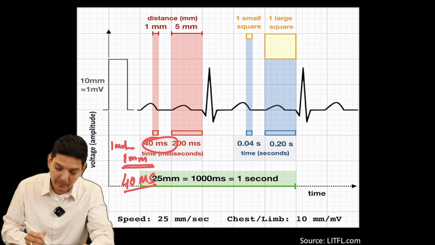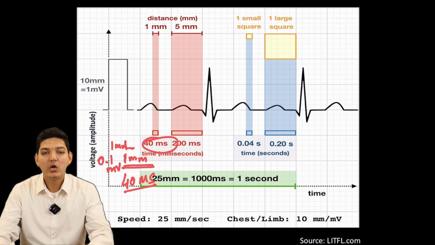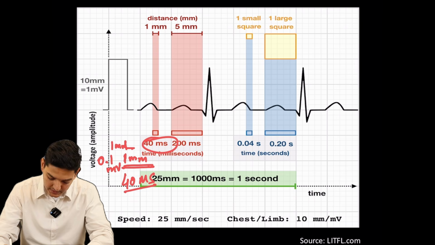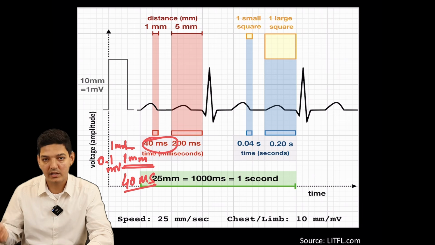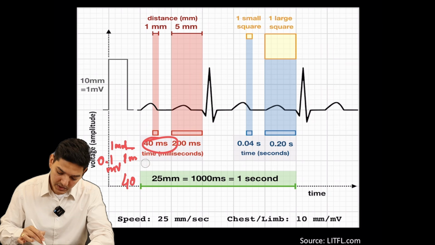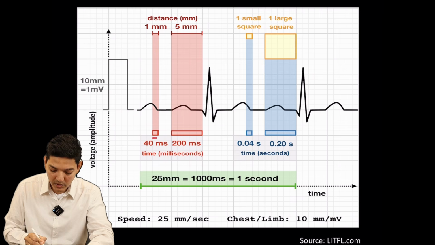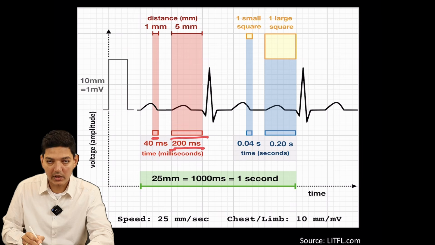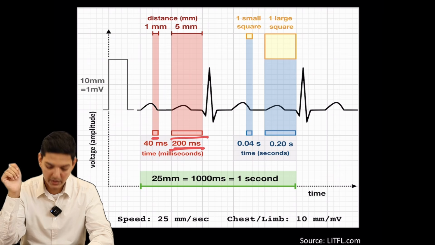And the height of 1 millimeter equals 0.1 millivolt. These are the two numbers that you absolutely need to remember to avoid any confusion when you are reading EKGs. Now another thing that happens recurrently is you keep forgetting these numbers. So for timing, I would recommend, at least for the initial period, to just remember the timing only in milliseconds. That will make it easy. So one small box is 40 milliseconds and 5 small boxes, which make one big box, is 200 milliseconds. And this is for a standard EKG speed of 25 millimeters per second.